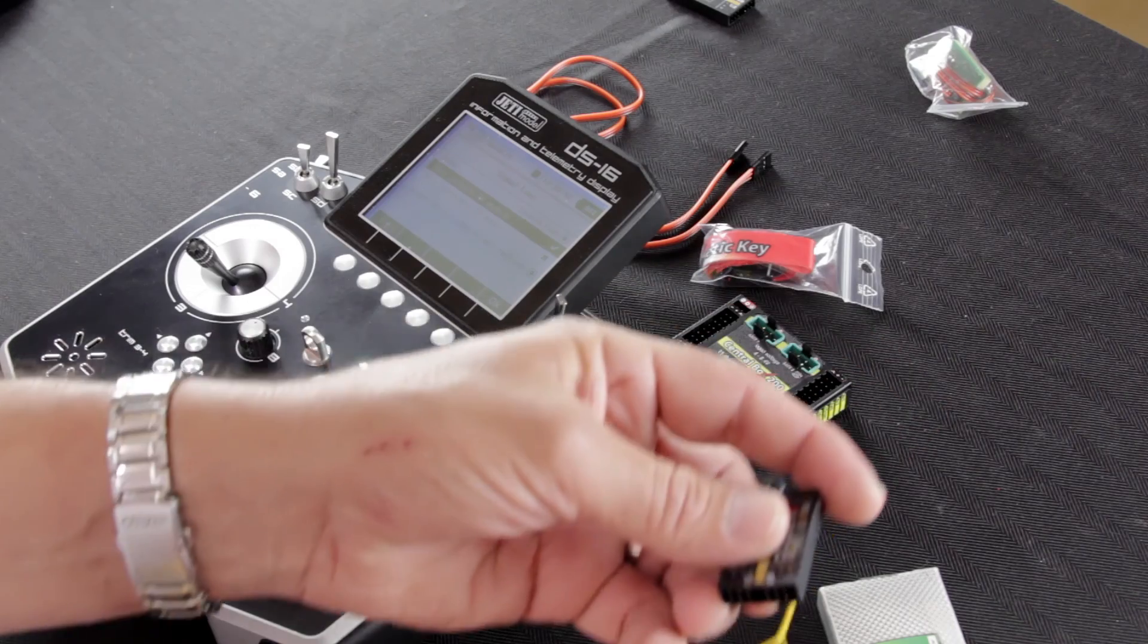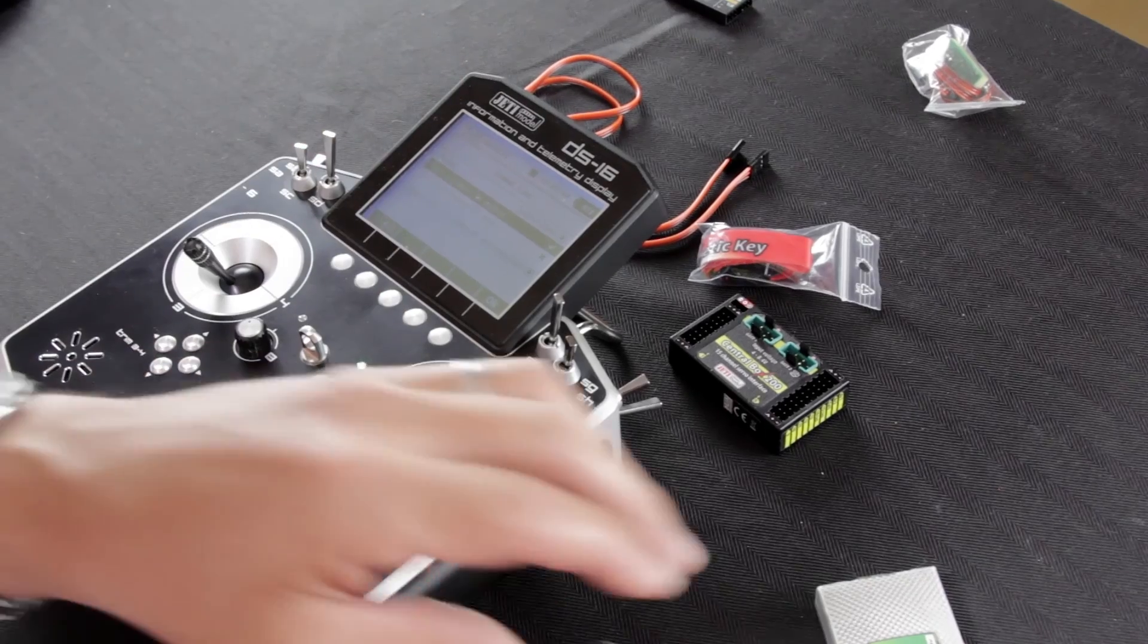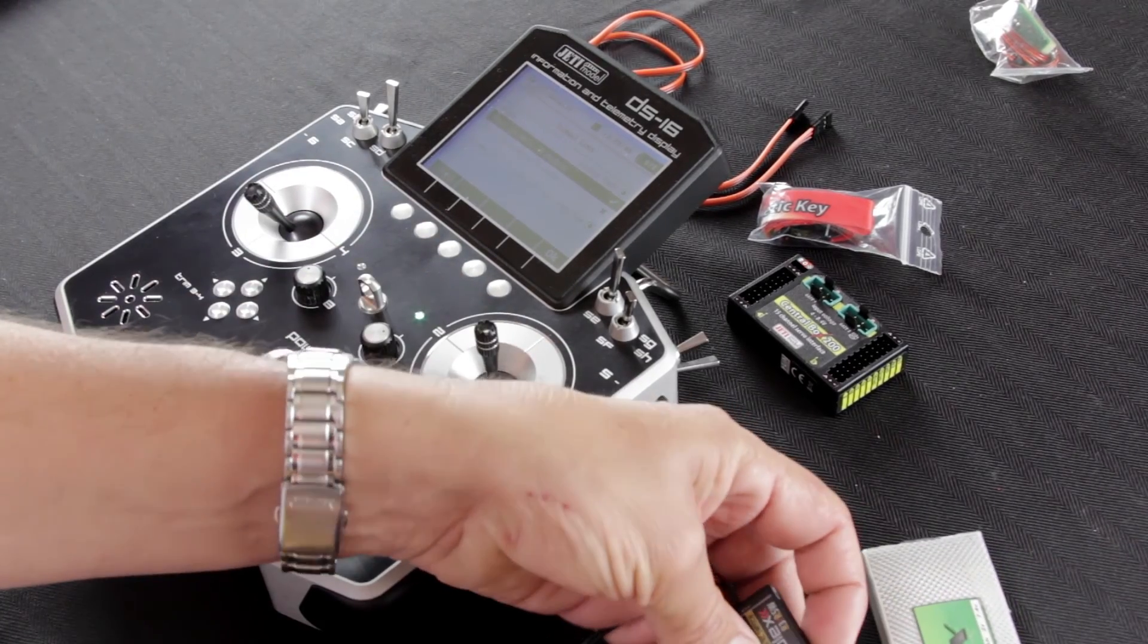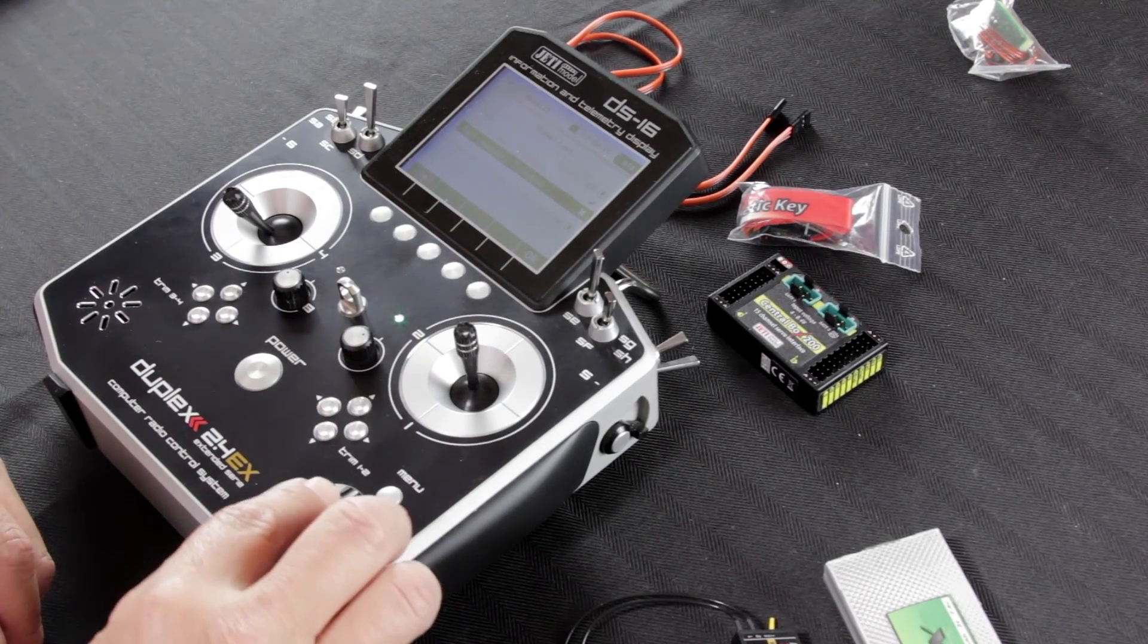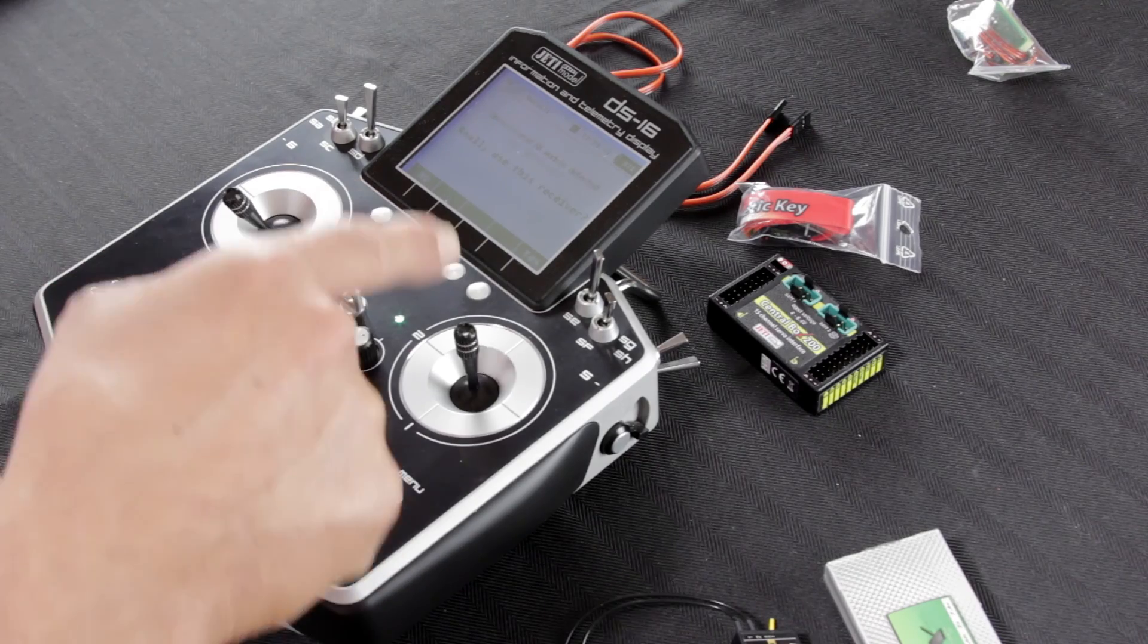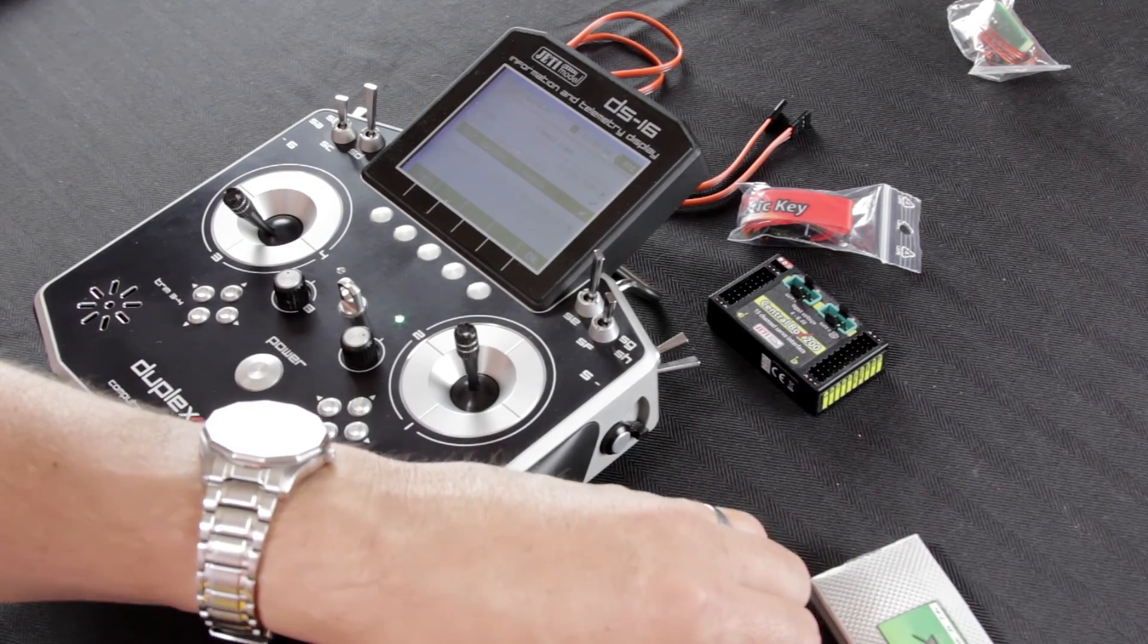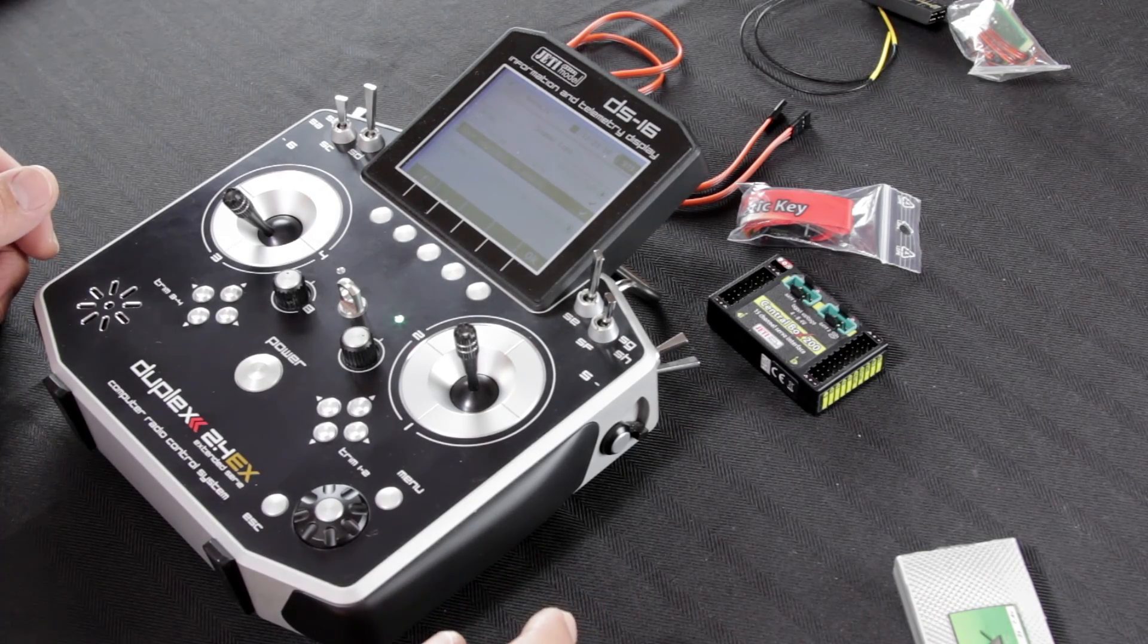Take your second R3. You're going to hear the alarm going there. Go ahead and just turn your volume down or ignore it. It's going to go on for a few of the steps as we go through this. I'm going to put the bind plug in the second receiver and power that second receiver the same way. I'm going to scroll down to pair second transmitter module and click that. It sees it. It asks me if I really want to use it. I'm going to say yes. Pull the bind plug out of that receiver and unplug it. Your radio is going to continue to chirp at you. You can ignore that as we go through the next steps.